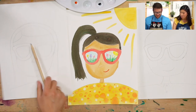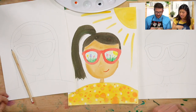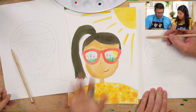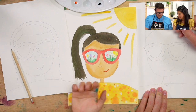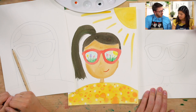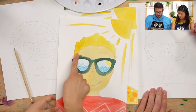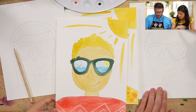So now your hair is spiky on top. So do I just draw lines like that? If it helps you, you can either draw lines like that, yeah, or just draw a few just to help you remember that. You don't need to make it perfect because we're going to paint it in. Boom. Yep. Like that? Yeah. Because you're going to paint it. So that's kind of what we did right here. Yes.